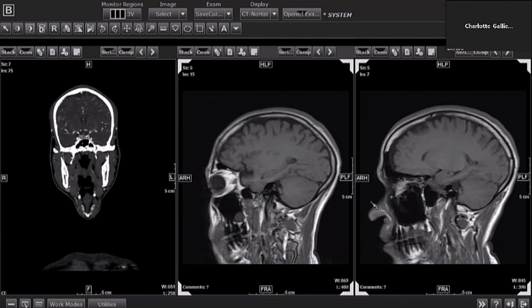Can I ask a question? Absolutely. I've seen cases where they'll do EVT with an ASPECTS lower than 6, like 4 or 5. Is there any evidence that you know of to do that, or is it just a case-by-case thing? It's mostly a case-by-case thing. Some of the interventionalists are a little bit more, I don't want to say aggressive, but maybe proactive. If they think that there is potentially salvageable tissue, and otherwise the patient may have significant deficits afterwards, they'll go ahead despite a lower ASPECTS score than that.